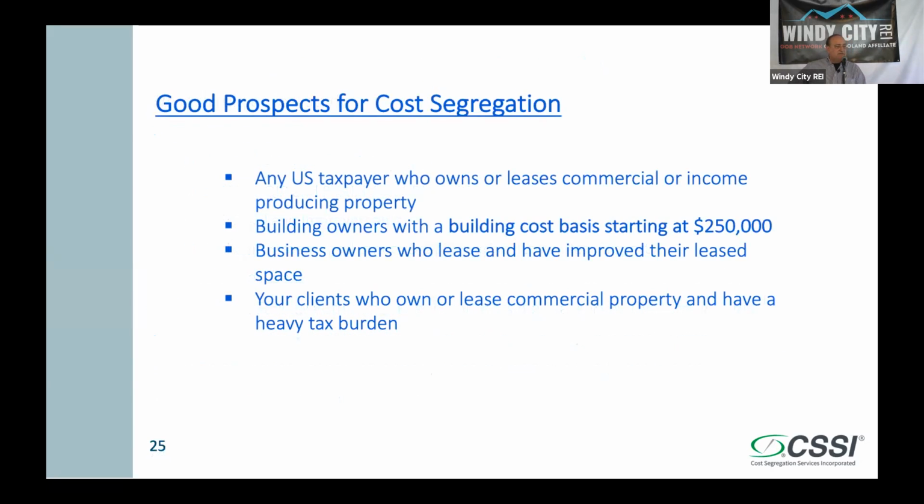So what are good prospects? I know that previously I mentioned 350. This one shows 250. We have an example where, let's say someone has a single family home that they're renting out. Those are an example of ones we could probably go down to 250. Again, it gets to the issue of there has to be a cost for the study and what's the benefits going to be and what's the ROI. And the lower you get in cost, the harder it is to make the numbers work, or rationalization for the client to move forward.